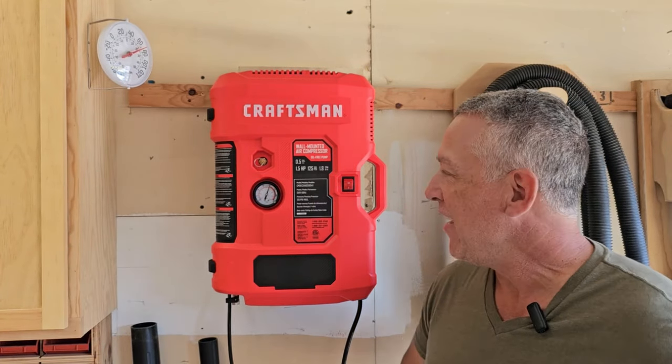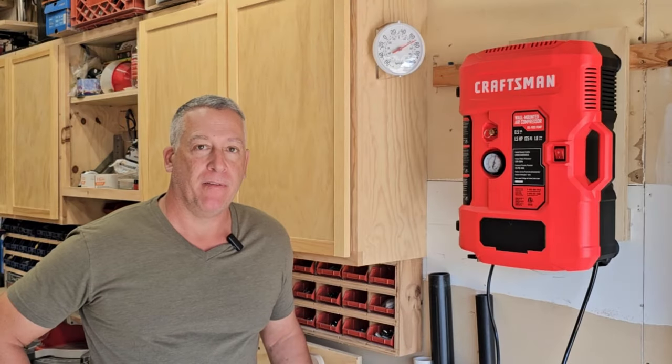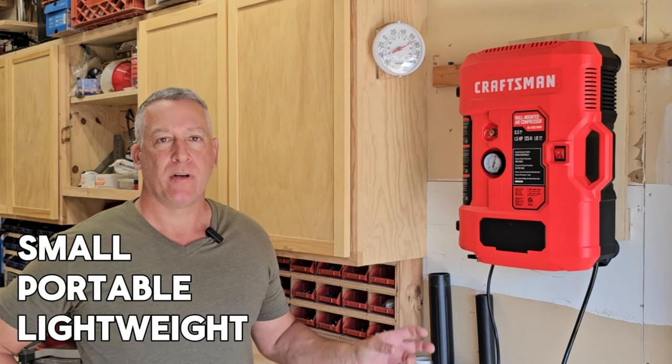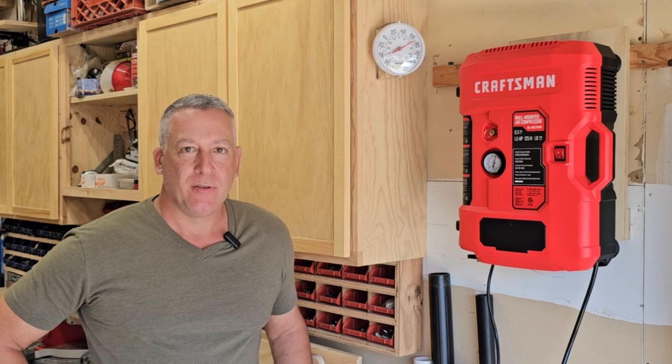Wow. It got up to 120 PSI in, what was that, 10, 12 seconds. I'm very happy with what it does. It's a small, portable, lightweight air compressor that will get the job done for small projects like trim work and all that kind of stuff.